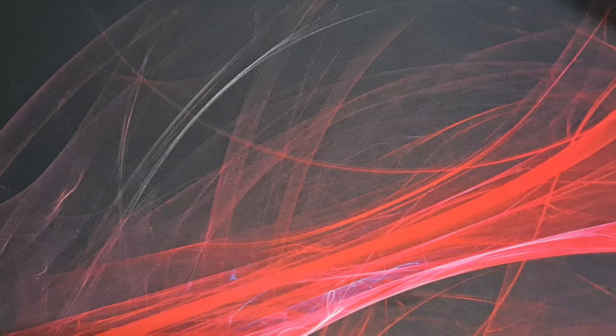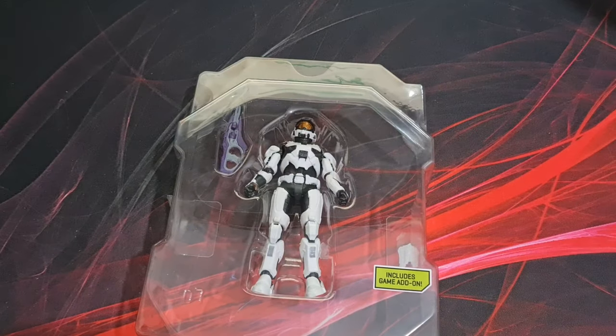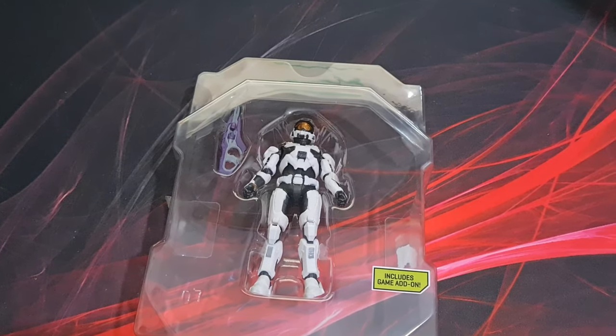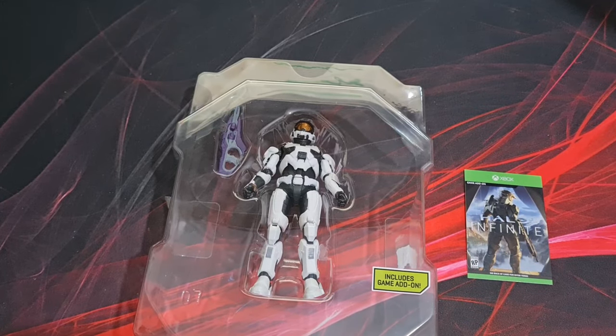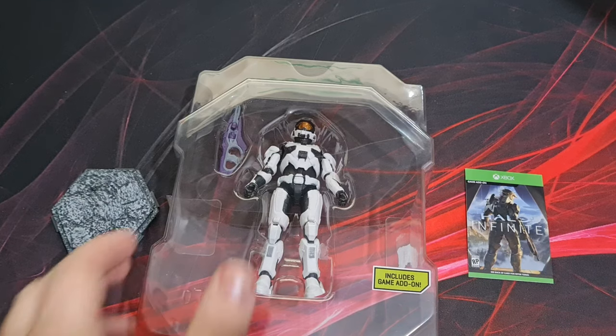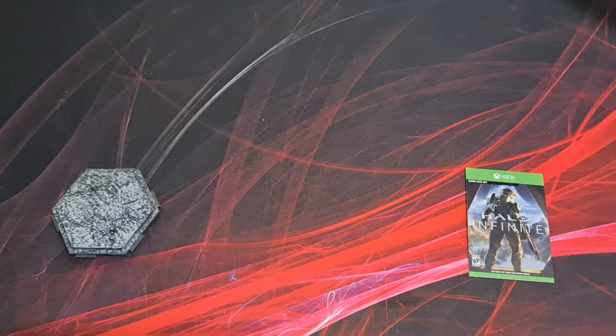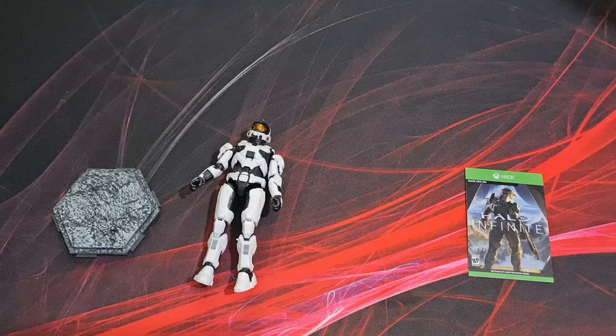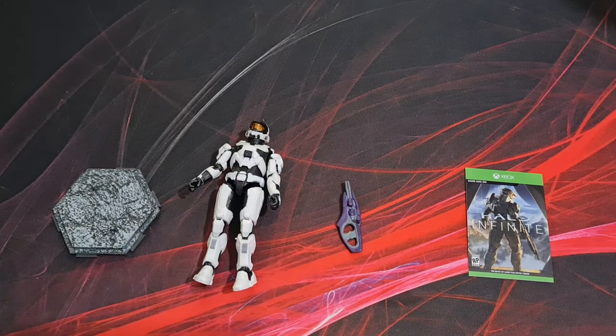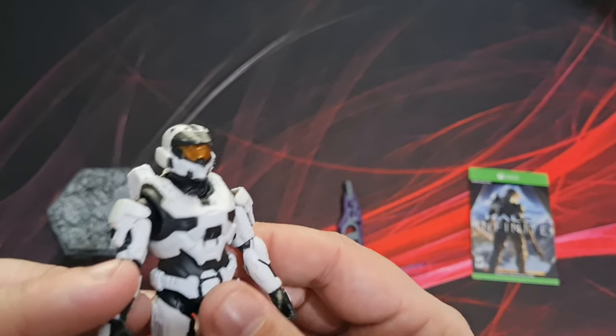Let me know your thoughts in the comments about that. After a quick pause to open the packaging — got it! — you get this young man in his window box, and then you get the backing of the box. It's not that easy to get out, much like the McFarlane stuff we were doing last week. We've got the DLC content, the stand, and then the Spartan inside the box. There he is — not a bad size, small comparatively speaking to some of the other stuff we've unboxed.